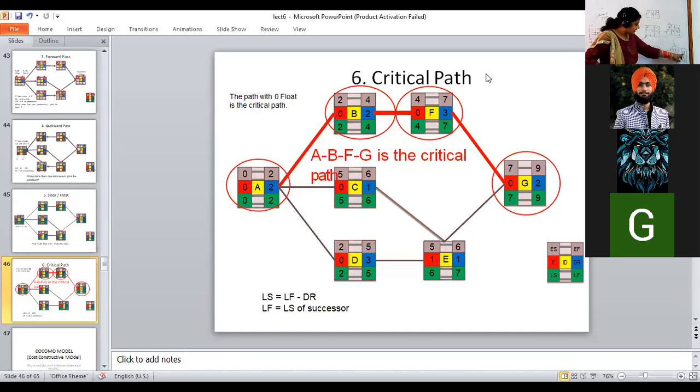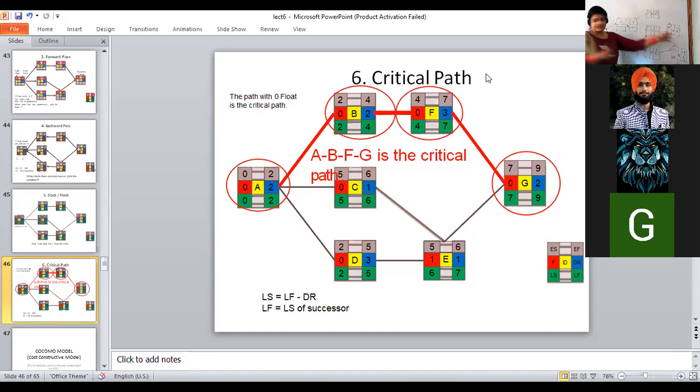The early finish is the late finish, 19 here. Minus 3, this is the duration, and what will be the late start? Late start will be 16. We are now moving backward.